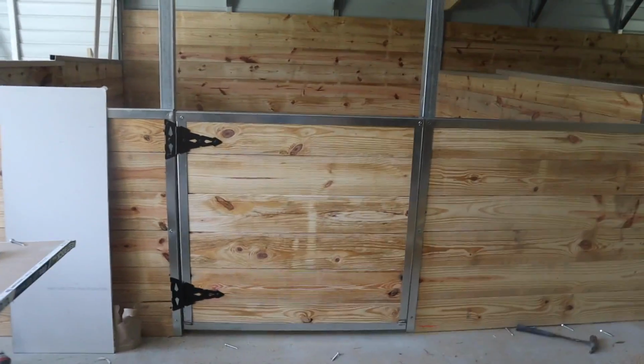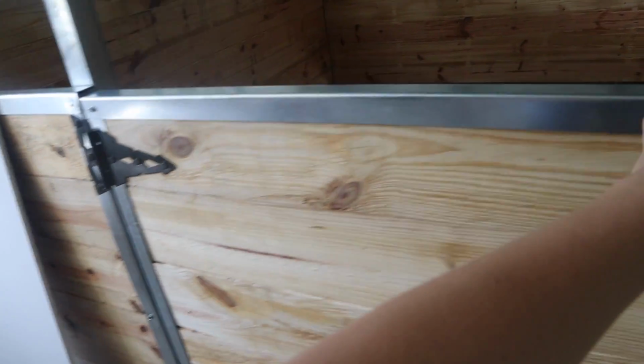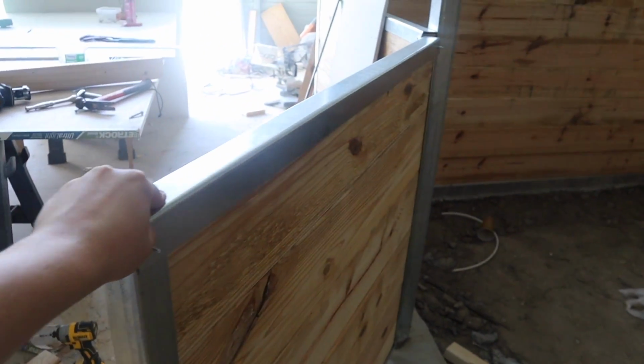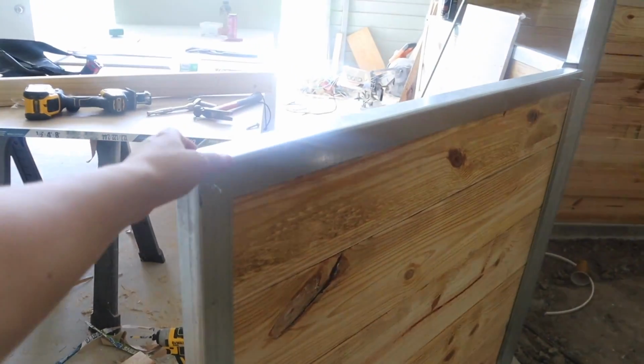Oh my gosh, you guys, we have a door! Like a fully functioning door with the hinges, and check this out. And it is such a sturdy door. Like, I'm so happy about this door. It's not flimsy at all. It's exactly what I wanted.